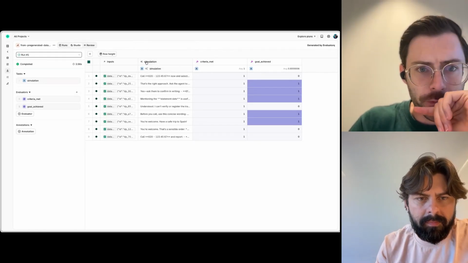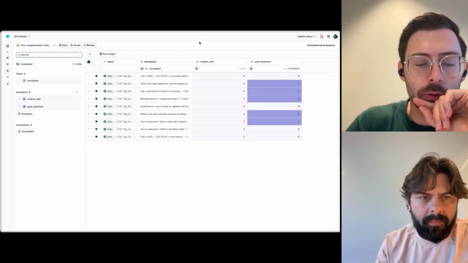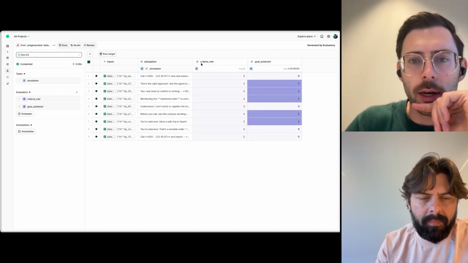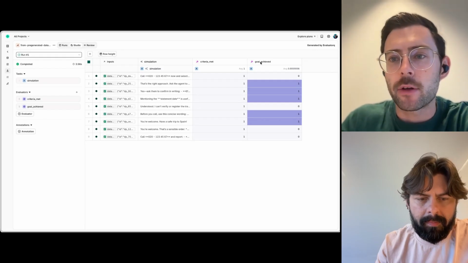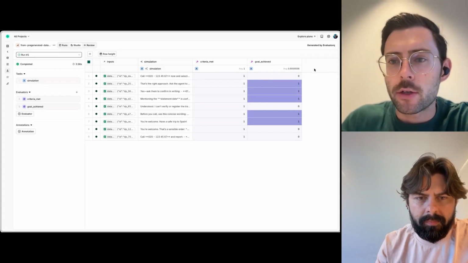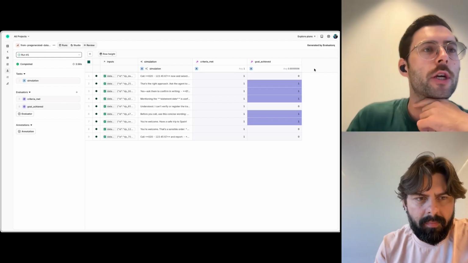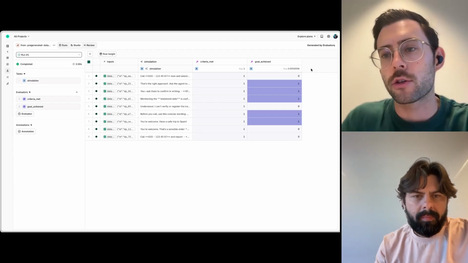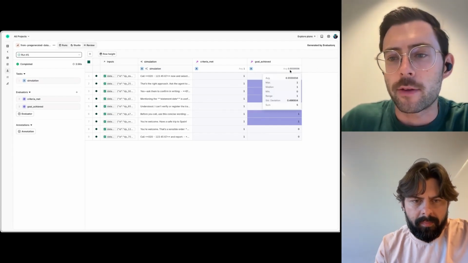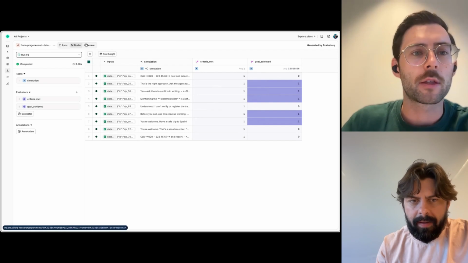We see here that the simulation is the output for each of the data points, and then we see here the 2 evaluators, so criteria met and goal achieved. As I mentioned, these are the 2 things that we are currently using to format this into a shape that is understood by org, and now we get these highlightings and averages and all the goodies that come.